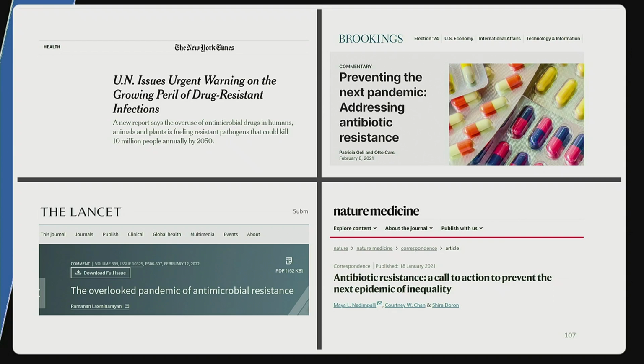The second point is the overuse of antibiotics, but also the overuse of fake antibiotics, which also contributes significantly to the increase of antimicrobial resistance. So there's definitely a clear and important action to implement as we speak.